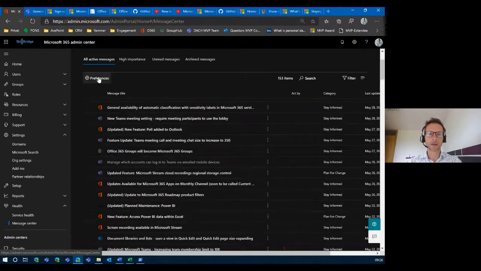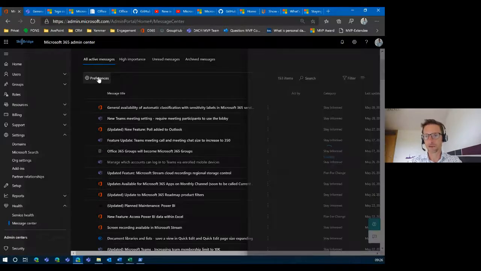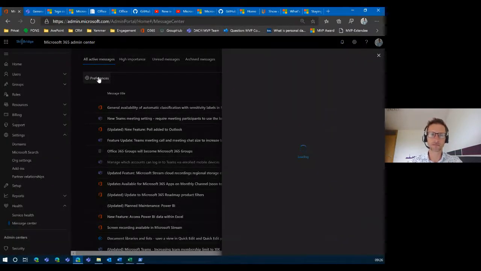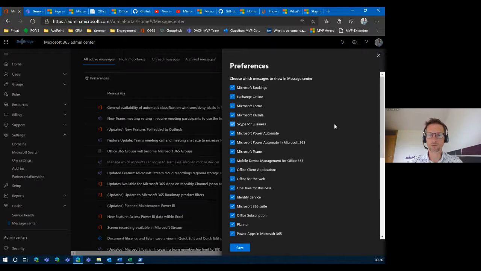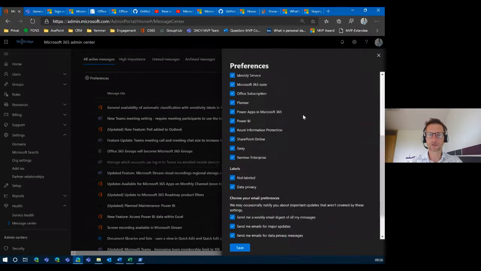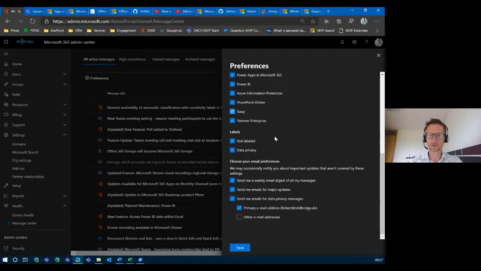Click on preferences, and here you can update and configure what you want to get information about. So just check or uncheck what you want. And on the bottom, you have to scroll down.